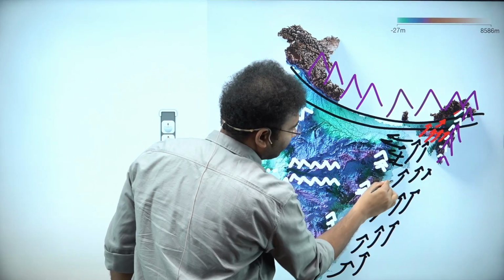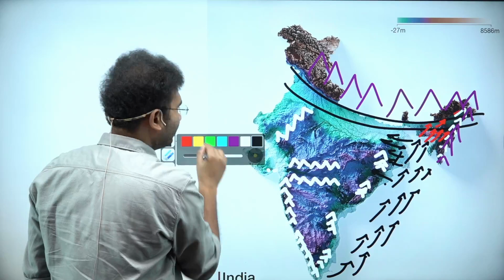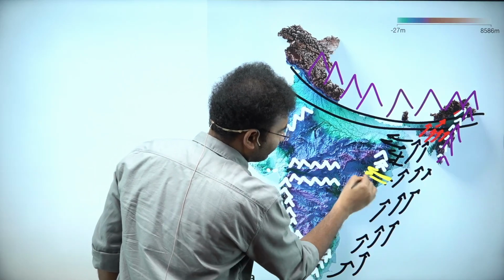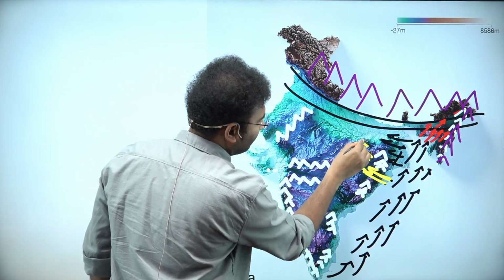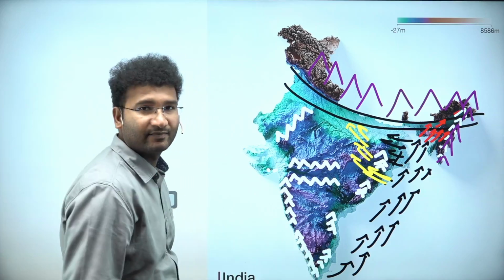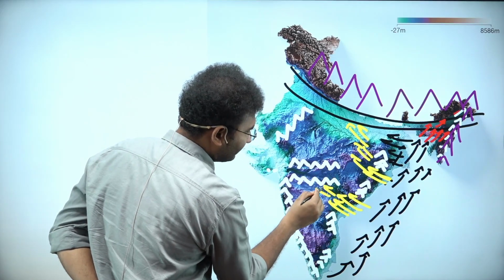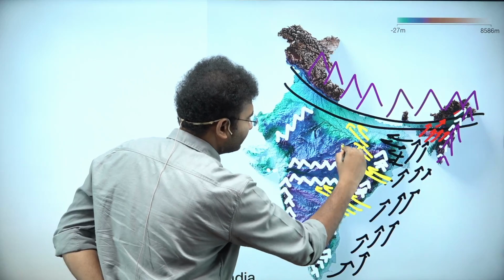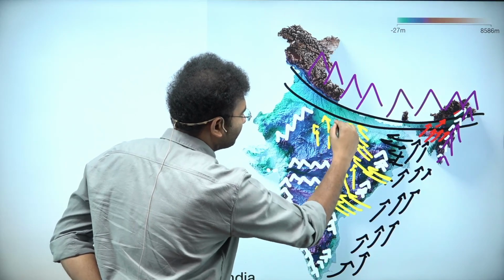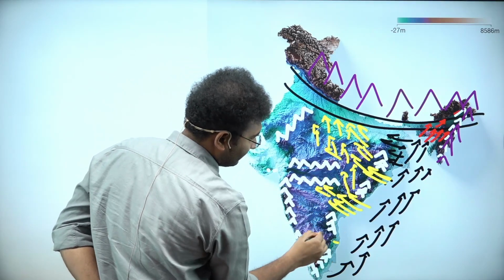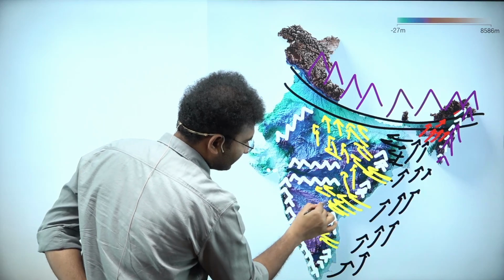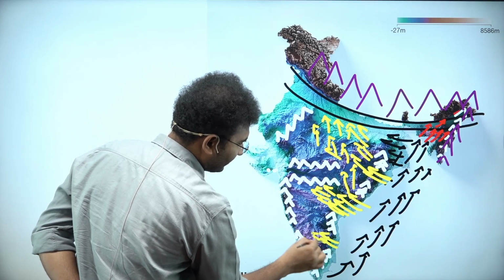So for them the easiest way is to find the path of the river. They'll find the path of the river and they go and give the rainfall like this. Wherever the clouds go, these clouds are the ones which are going to give the rainfall, right? This is how the distribution of the rainfall is going to happen, right? That means river valleys are the ones which are going to give good rainfall.